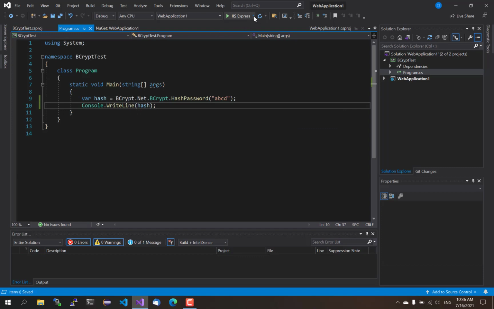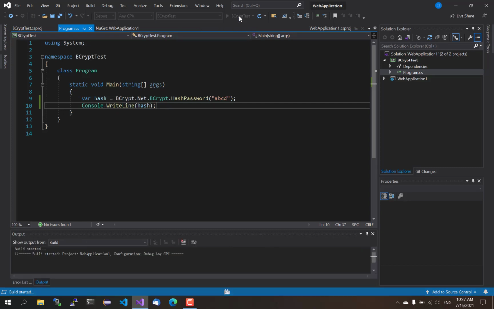So let's run this, change this to Bcrypt. Okay, so run this.